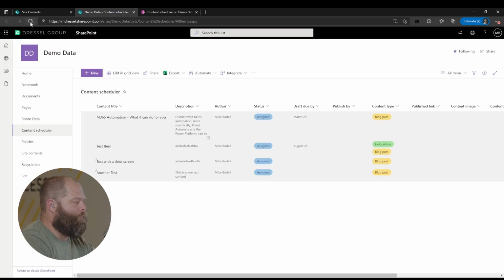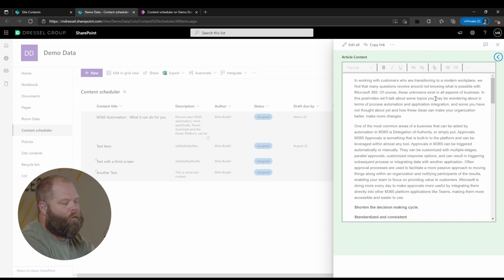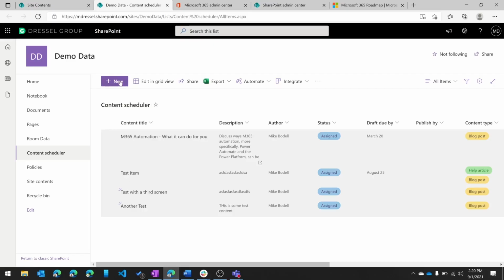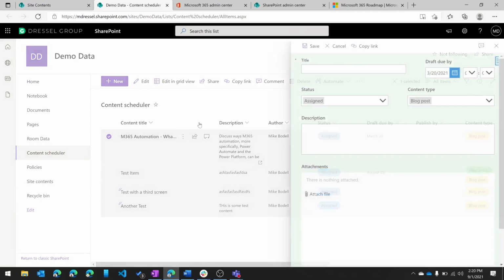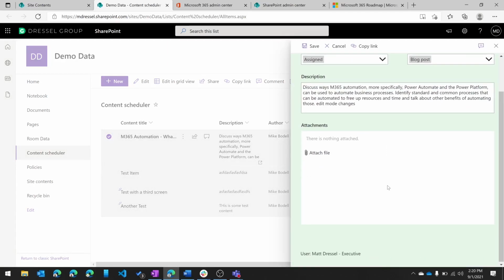All right, so now let's go refresh. There we go. So it routed me right to my content screen based on my department. Matt, you're in the executive department in this particular case. Of course, I'm very executive. So on mine, if I go, you want me to edit one, Mike? Yeah, just pick the top one in the list. Okay. I'm going to edit it, and that takes me to this view, which is a little bit different.